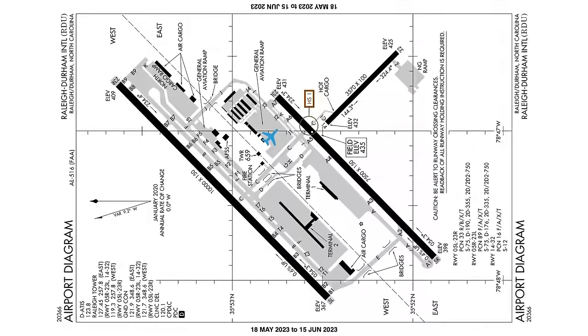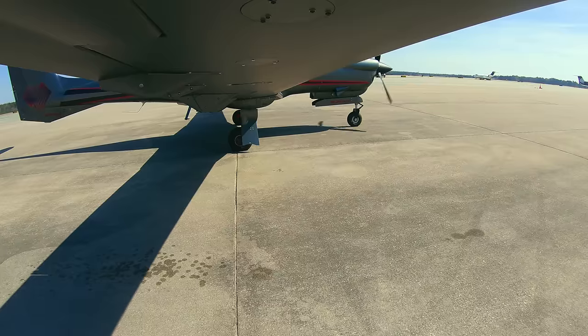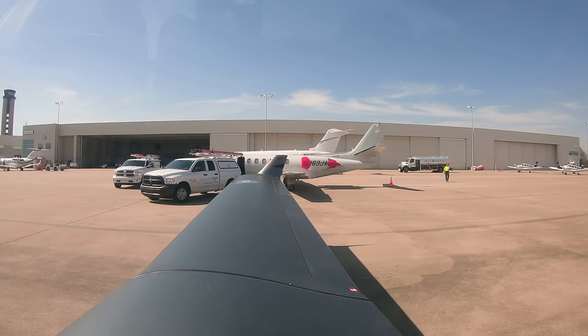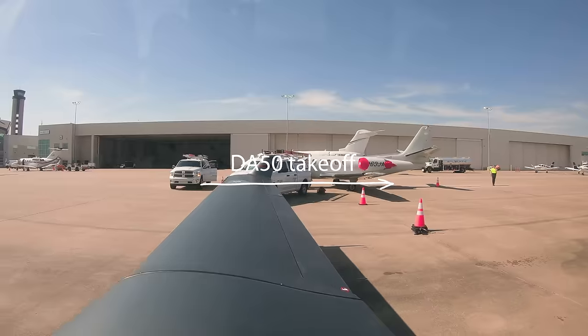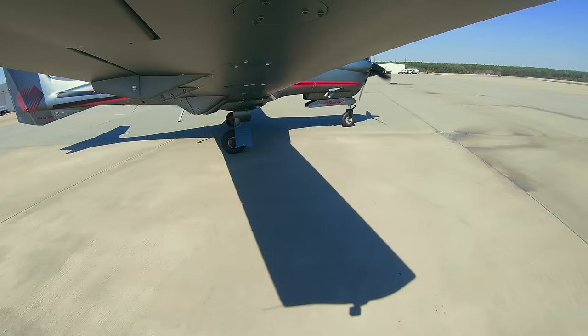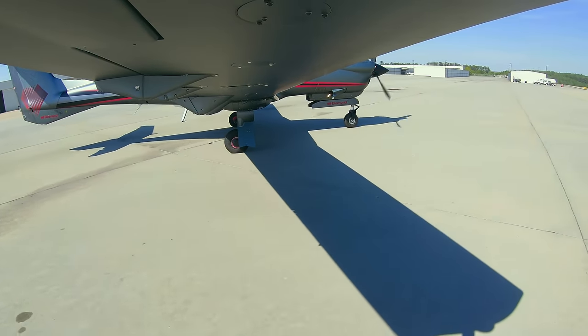Awesome. I'll pull over to Juliet 3 and then we'll get our taxi clearance. That's cool with you? Yeah. Get it rolling first. Ooh, that's a smooth throttle. I like it. So, on the takeoff roll, rotate very gently, please. Okay. What's the rotation speed on this? 66. One? 66, nice. And then greater than 80 knots in the climb, we'll get it all cleaned up, and then we'll probably climb out at 100 or more.